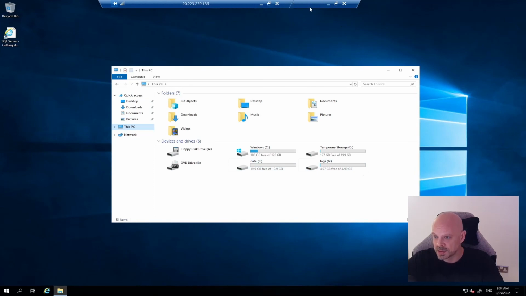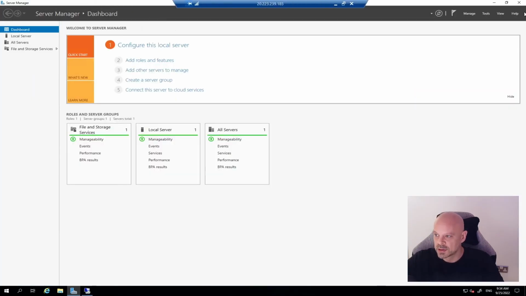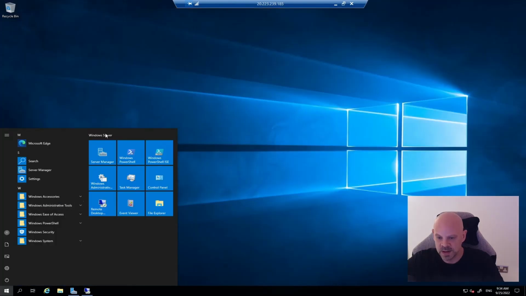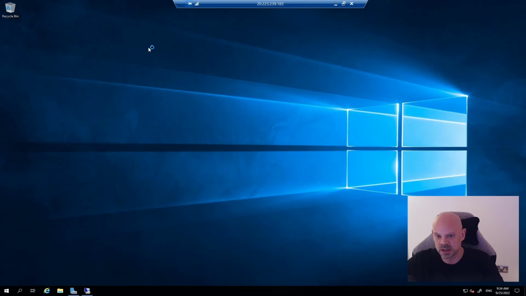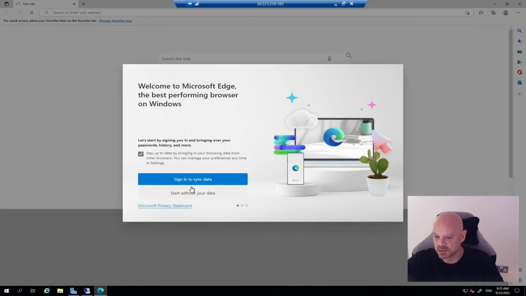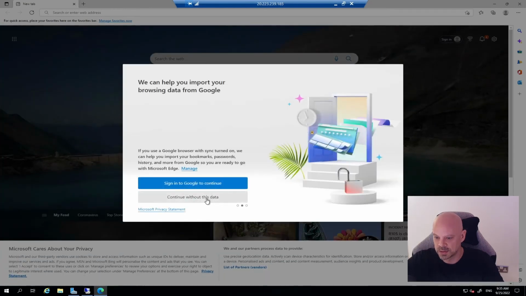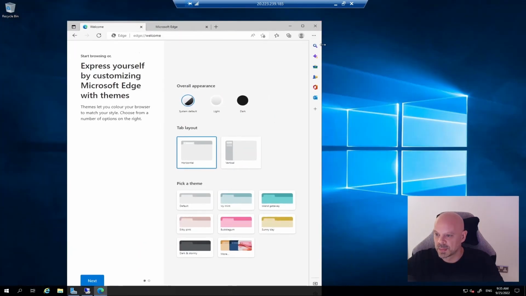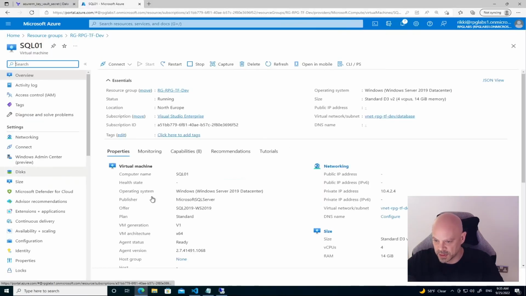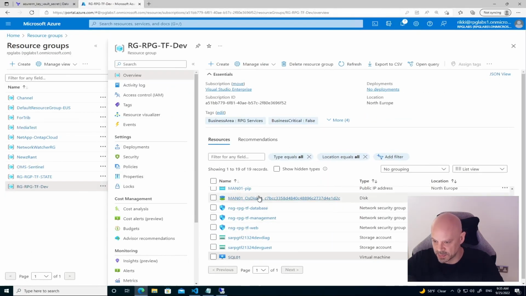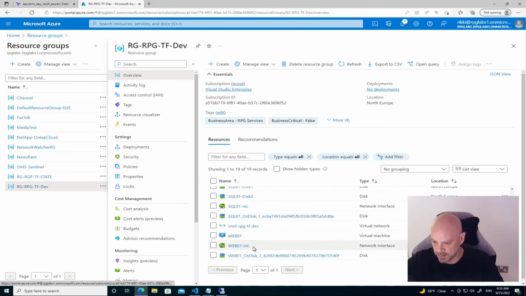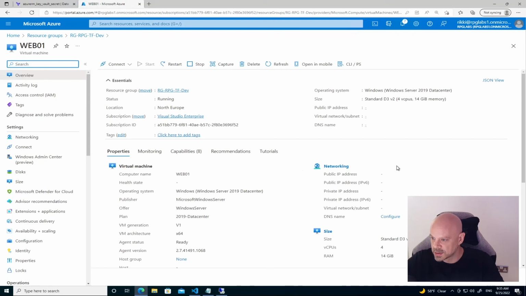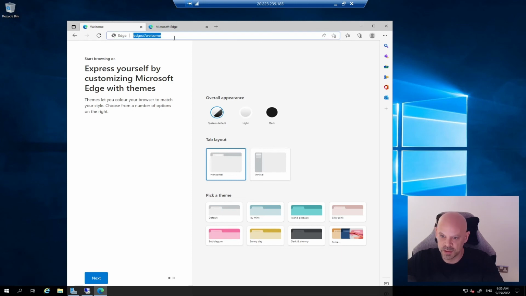So if we now go back to our management box, while we're here, let's have a quick look. Technically that web server, we shouldn't need to log on to it. We should just be able to access it now through a browser because we created that test web app, and fingers crossed all our script extensions have worked. What was the IP address of our web server? Because obviously we can only access it internally at the moment, so we can access it from the management box. Where's our web server? And it's 10.414. So let's head back over and see if we can access it in the browser.